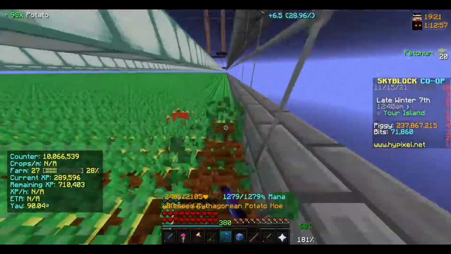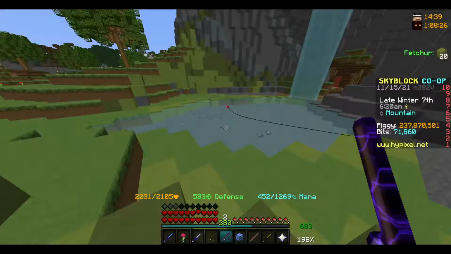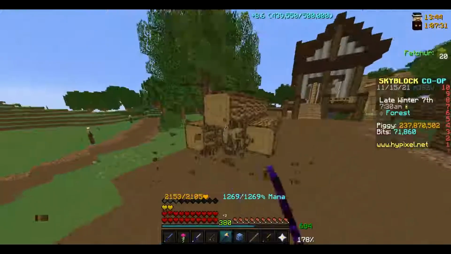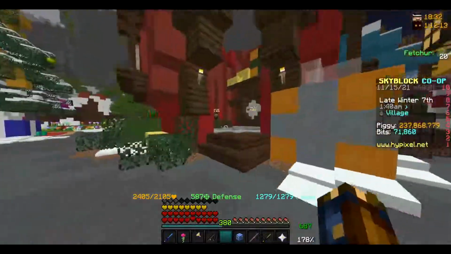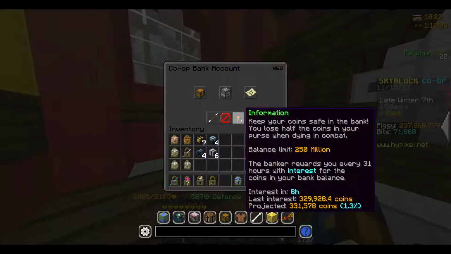Even doing things like farming, killing Endermen, fishing, wait, nevermind, fishing sucks, foraging, and yes, I'm using a Daedalus axe because I don't have a Decapitator. Thank you for noticing. And even the simple task of keeping money in your own bank account can get you coins. It's ridiculous. Everything makes money, except for being scammed, but whatever.